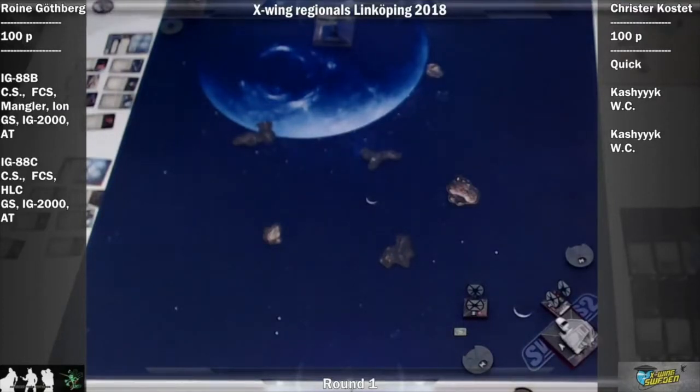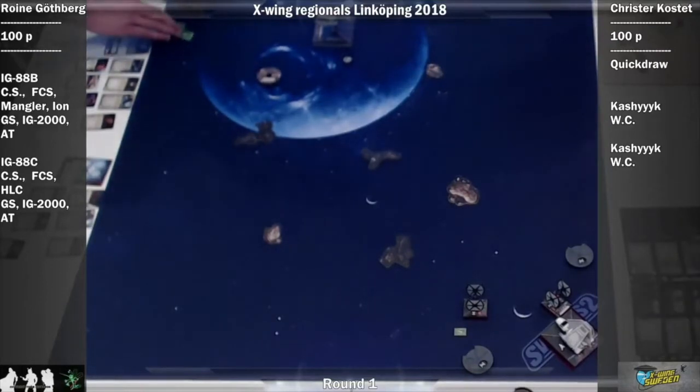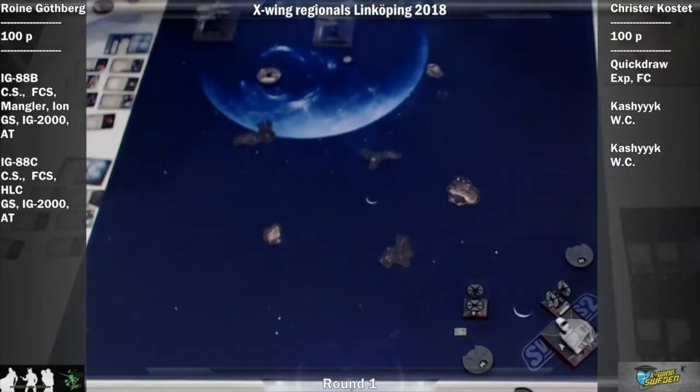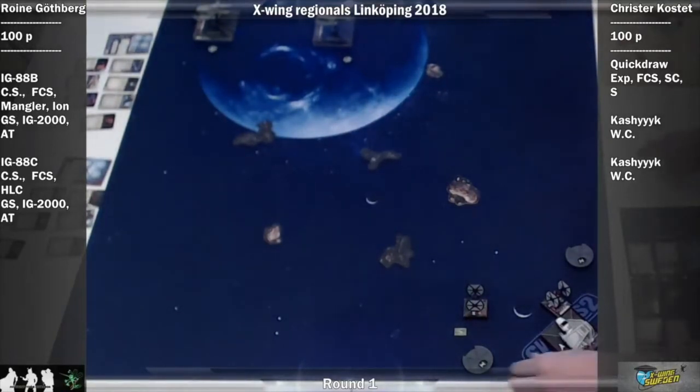As we can see here, Krister is stalling the shuttle down in his corner there, and Roine is moving the IGs up from the opposite corner, trying to get around the field of debris and rocks in the center there.